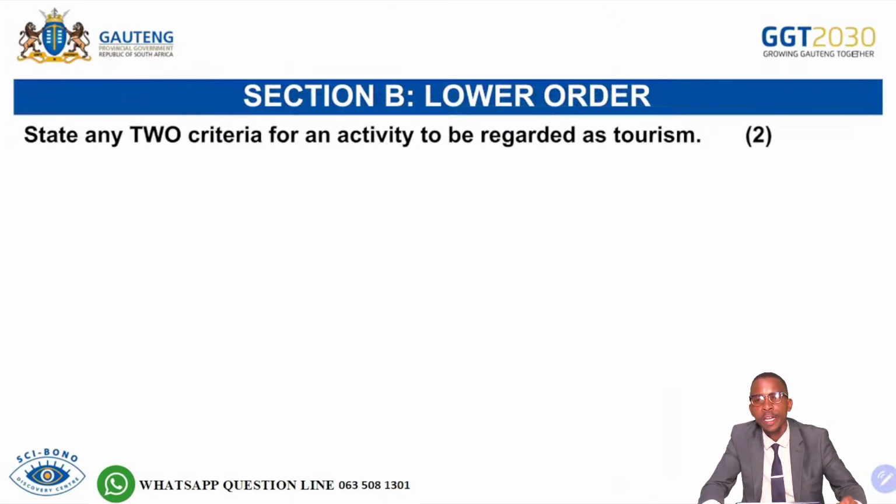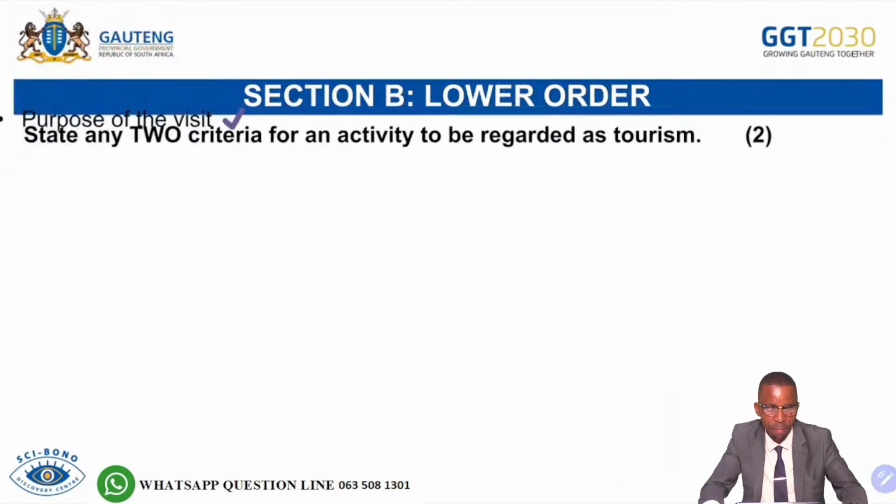Number one, there must be a reason for the trip or the tour that is taken by an individual or a tourist. There must be no remuneration or income expected on the tour. Also, there must be a traveling distance of above 160 kilometers. And then for us also to say the activity is tourism, I mentioned that there must be a reason for the trip. Also, an individual or a tourist must spend at least one night in that particular destination.